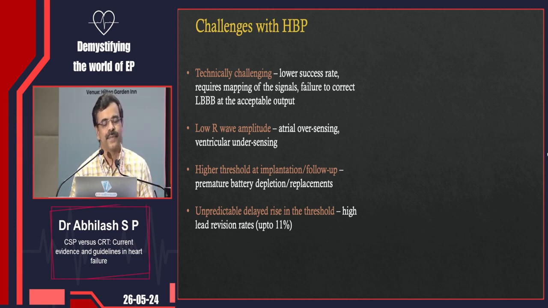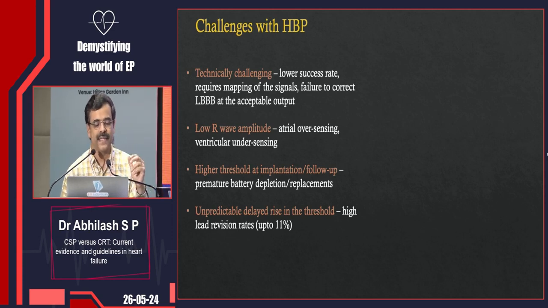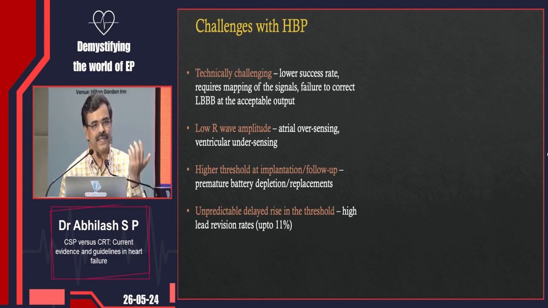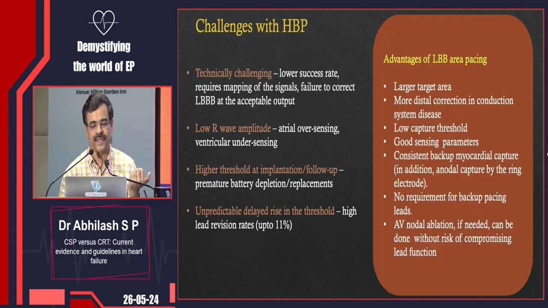And again, the other practical issues, like you are almost placing it between the atrium and ventricle. So you have the R wave sensing issues, you have higher threshold at implantation. There are many mechanisms. I'm not going into it, but of course, this resulted in more battery drainage, more replacements, and unacceptable delayed rise in thresholds. It's seen in up to 10 to 11%.